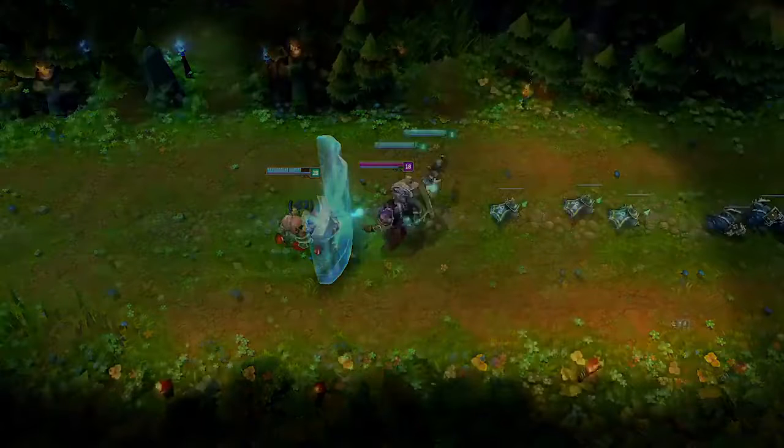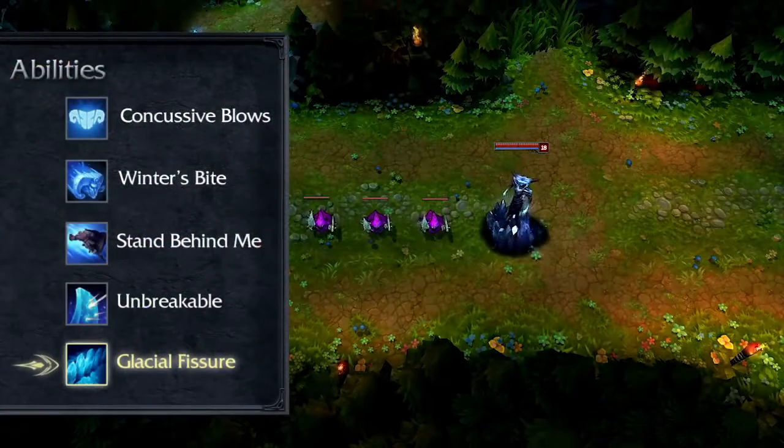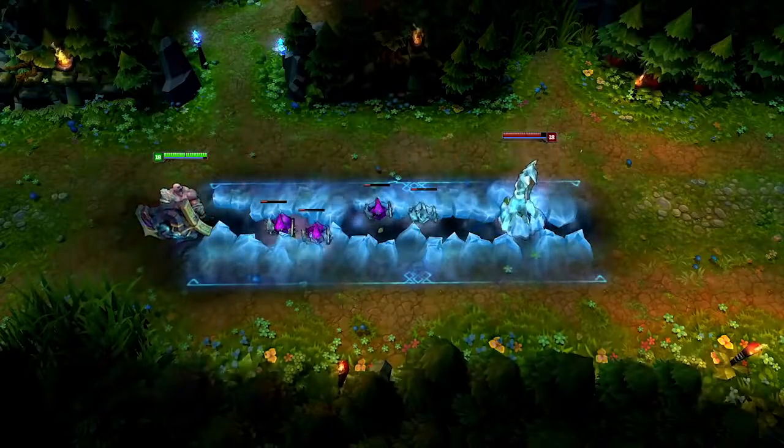Braum's ultimate is Glacial Fissure. Braum slams his shield into the ground, sending out a huge shockwave that knocks up, damages, and slows enemies in a line. Enemy units immediately around Braum are knocked up significantly higher than enemies further away.